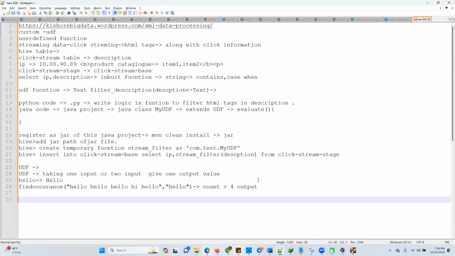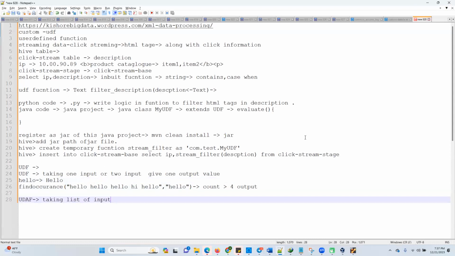But another one is a UDAF. UDAF is a user-defined aggregate function, which takes a list of input values. Here it is not just more than one individual input; when I'm talking about a list of input, it means an entire column as a list of input items. Suppose I want to calculate the sum of salaries. There are some aggregate functions already, but I want more customization using Java code.